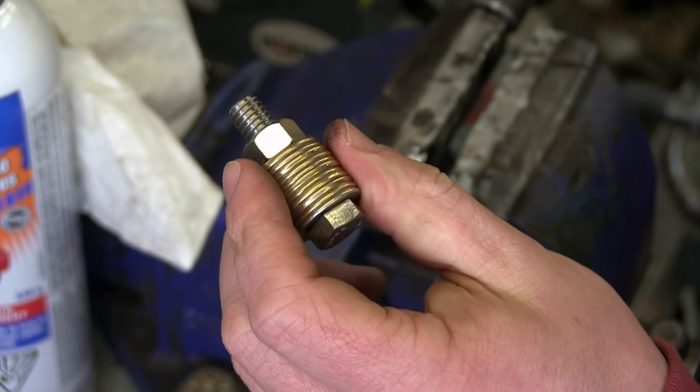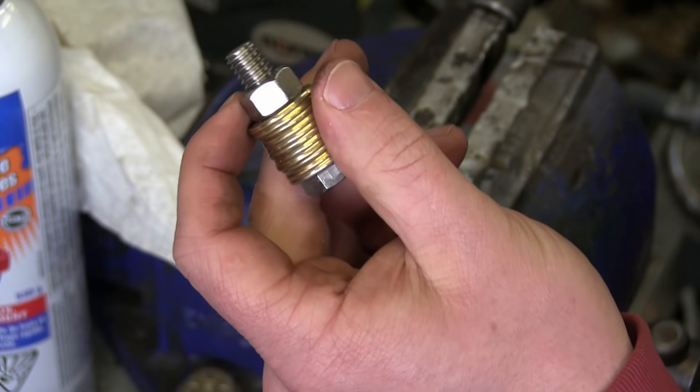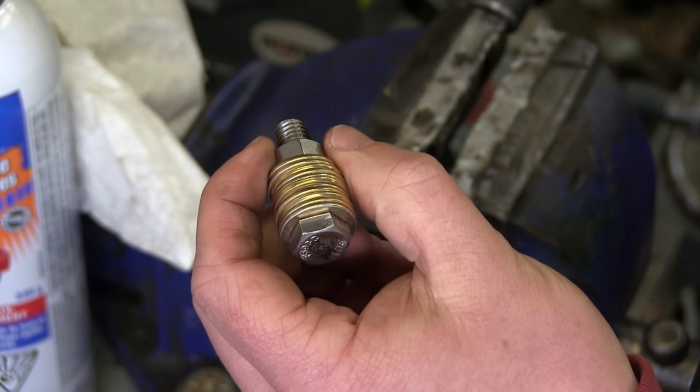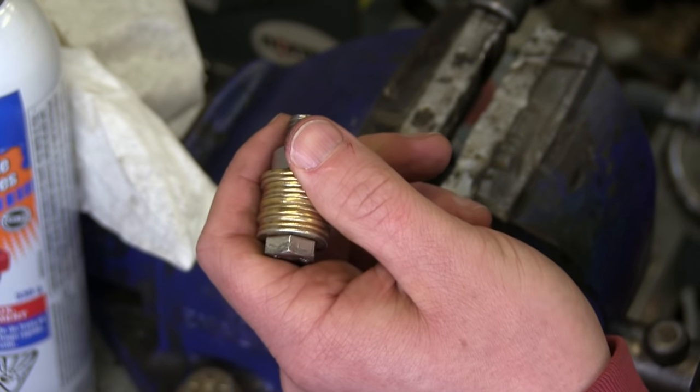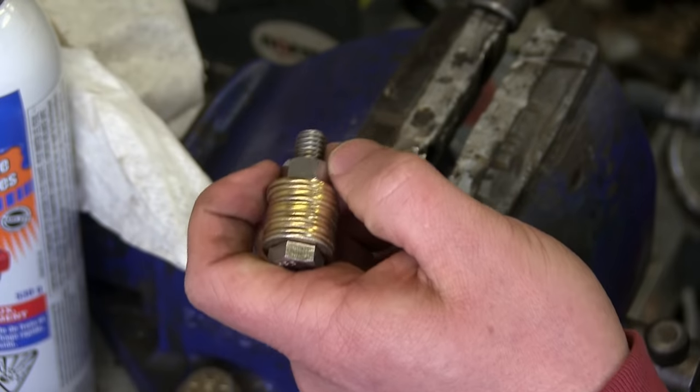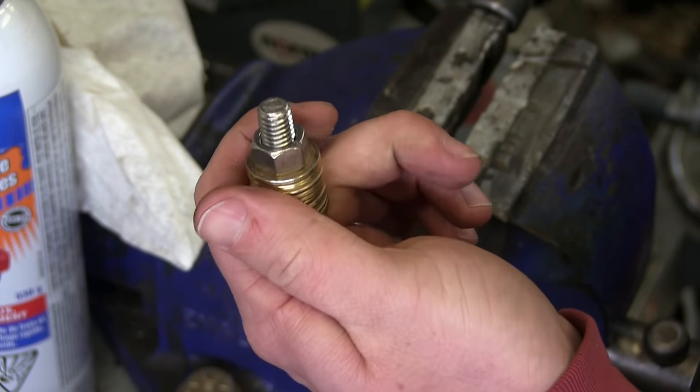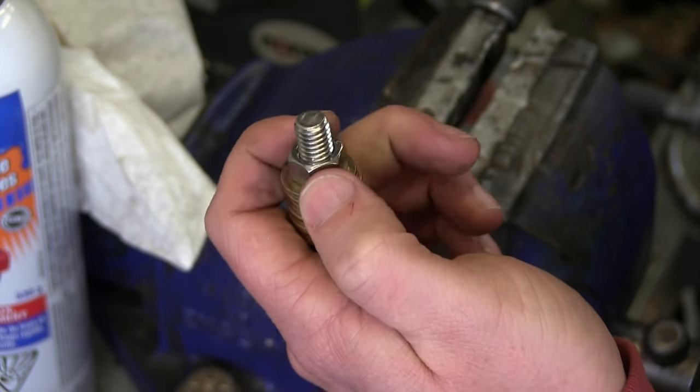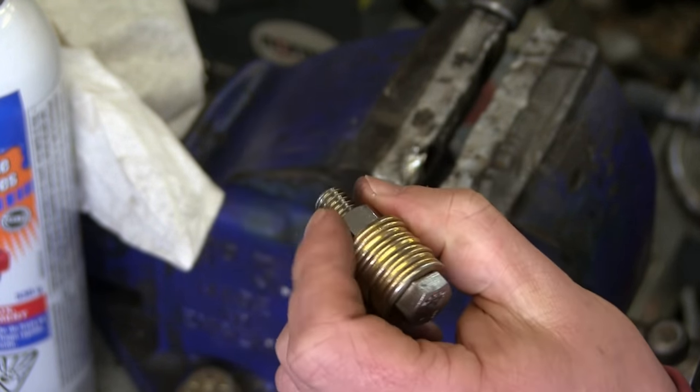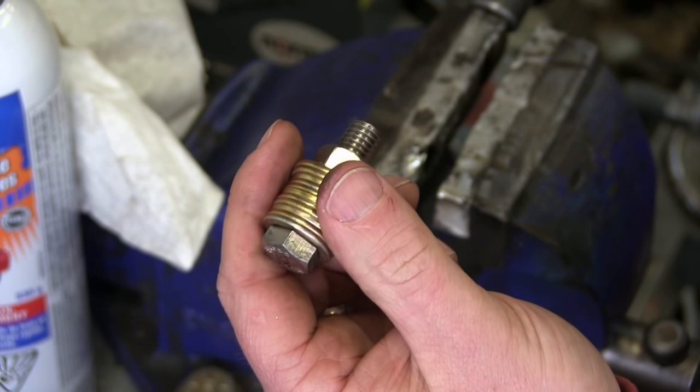So what happened was it fretted that oxide layer, cold welded a section, and then when it tried to back it off, it galled up, so it's on there permanent. And this is a problem in industry, especially you see this with young fellas, apprentices who don't know any better. They'll put together stainless steel, either 316, and say some sort of pulp mill, or some sort of chemical industry, you know, dealing with hot brine or whatever. Or they'll just put on 304 stainless, which is not as stainless as 316, but they'll put it on dry. And as soon as you torque it up, she's right fucking dickered.